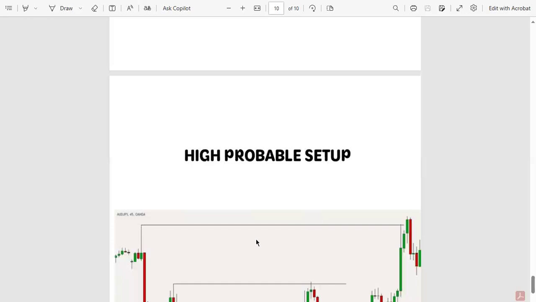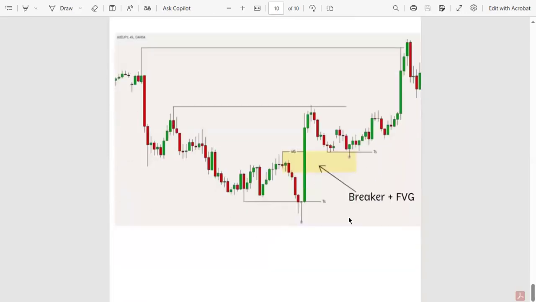Don't just be stuck with one entry model. Don't just be stuck with the use of order blocks. Try to use the breaker block also, because the breaker block is one of the very strongest entry models. You have seen my examples here. There are just a few examples, but there are a lot of examples. Some people are trading breaker blocks without even knowing if they are breaker blocks. They're just trading blindly without knowing what they are doing, but their entries are based on breaker blocks.